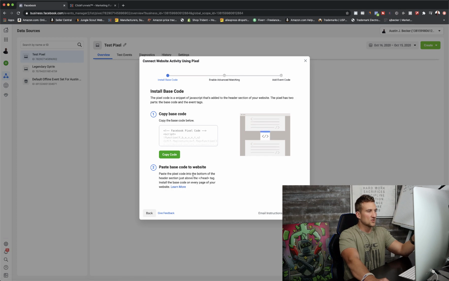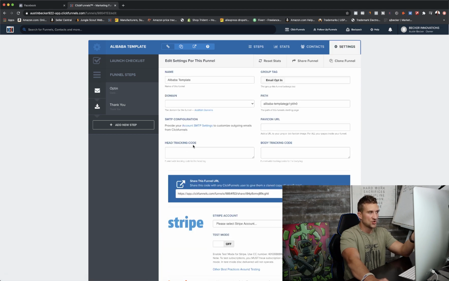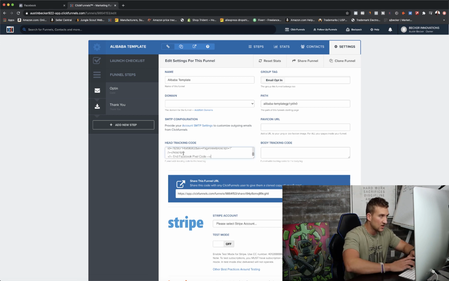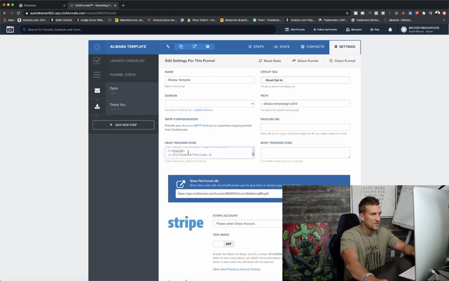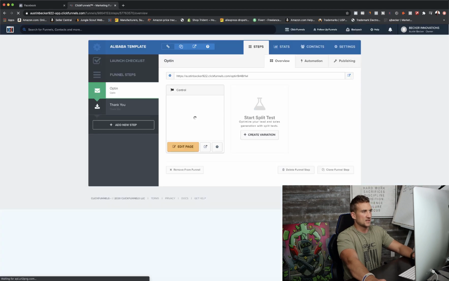And that's going to say paste the pixel code onto the bottom of the header section, just above the head tag. So for the sake of this, that's how you can do it if it's on WordPress or something. But let's say we're in ClickFunnels. So I'm in the back end of a ClickFunnels account right here. And here's an opt-in page. Let's go right here on the top right, where it says settings. So we'll click settings. And then right here where it says head tracking code, which is exactly what it said before, the head tag, we'll paste. Actually, yeah, I copied it. We'll paste our pixel right there. And as you see, it copied and pasted the whole entire HTML code right there. And then you'll just scroll down and hit save and update settings.